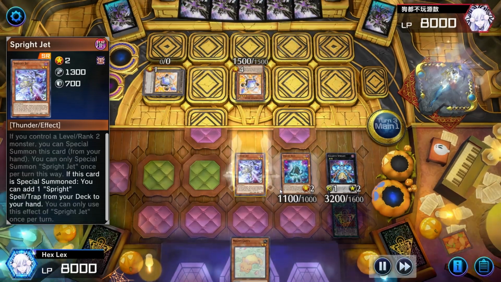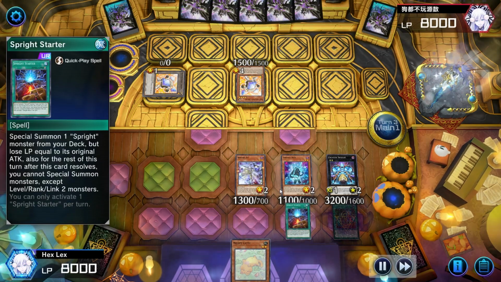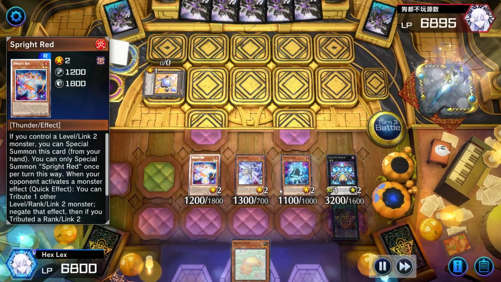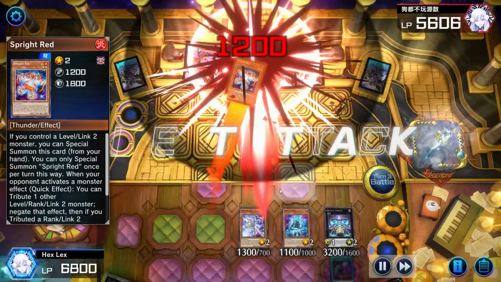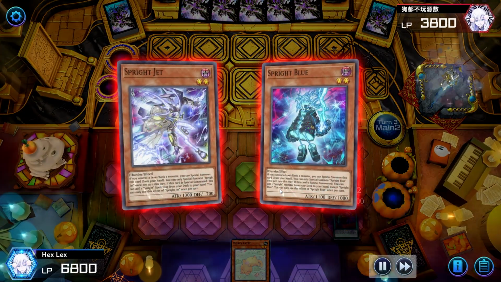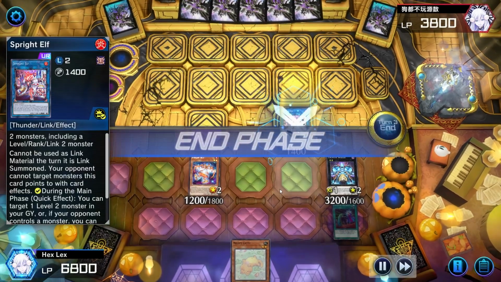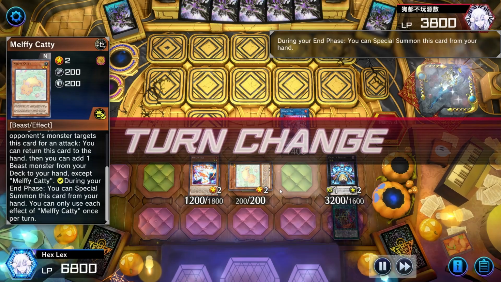Blue add Jet, special to Jet, Jet F to grab the starter. Then we can activate our Spright Starter and go for a Spright Red. Don't think I can OTK here, so I'm just going to move to battle phase and smack my opponent's stuff. If I had Pixies and Augusto Phoenix, I could go for an OTK there, but not with this variant, but it's all good. Just gonna go for another Spright Elf and then end by special summoning this Catty.